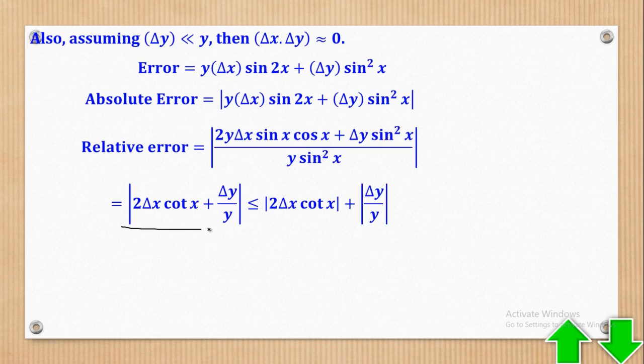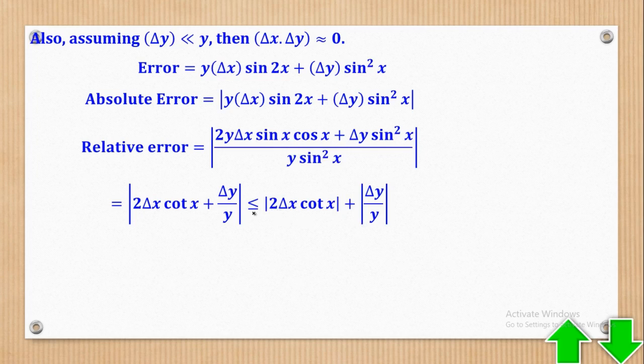Now after getting this, I'll have to use the triangle inequality. The triangle inequality says that this is less than or equal to the expression when the terms are split. So when the terms are split, I'll get the whole of this and put it in its own magnitude, and also this one I put in its own magnitude. So initially the magnitude was enclosing both terms, but after this triangle inequality, the magnitude is for individual terms, this term alone and this term alone.